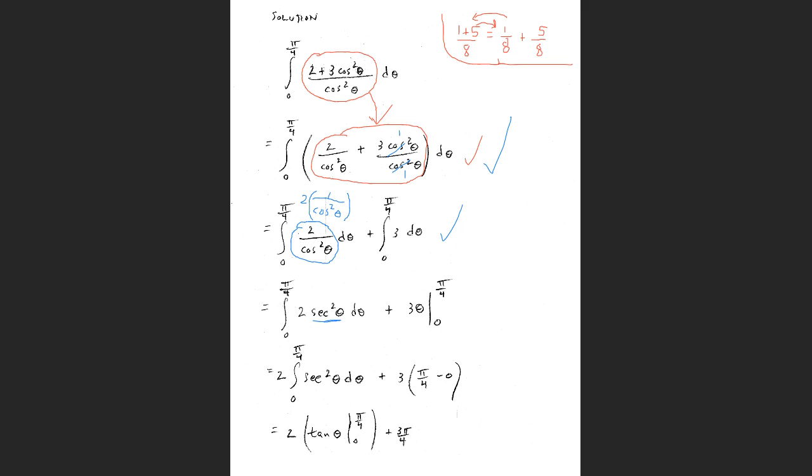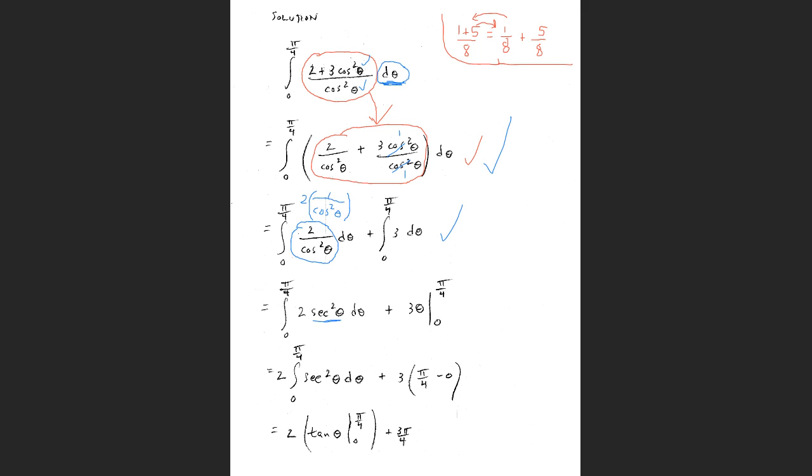And I want to note too, class, in this problem, when I integrate, I'm integrating with respect to theta. Like the previous two problems, I was integrating with respect to x, so I had a dx. But in this problem, my independent variable is theta, so I'm integrating with respect to theta, and that's why I have a d theta there. It has to match.